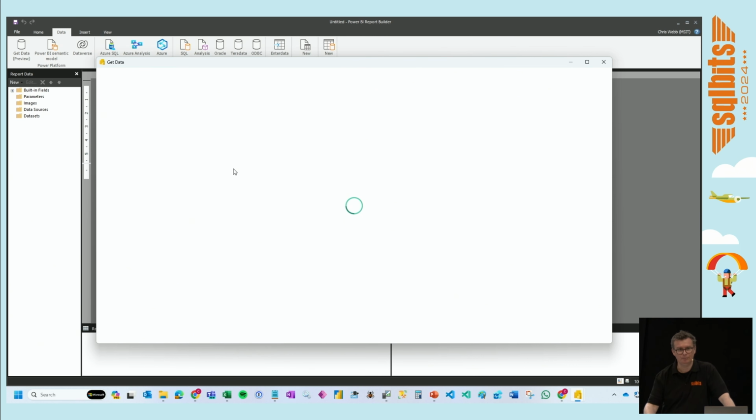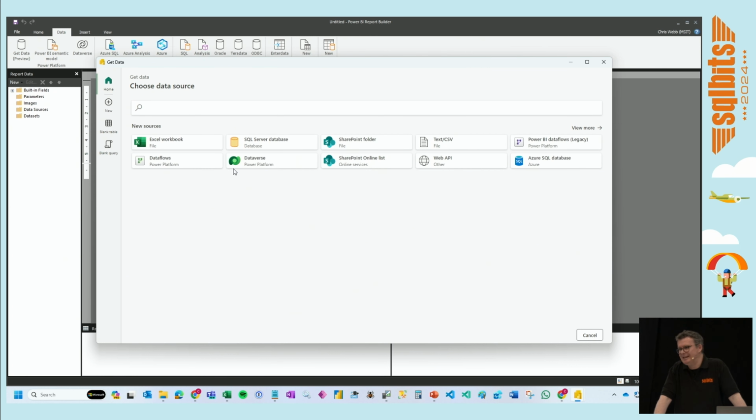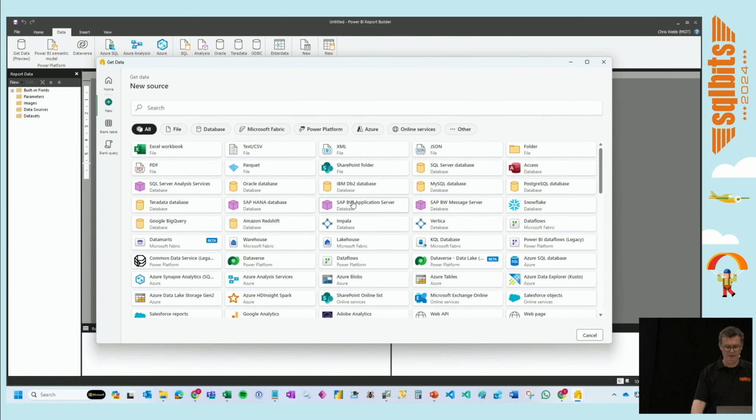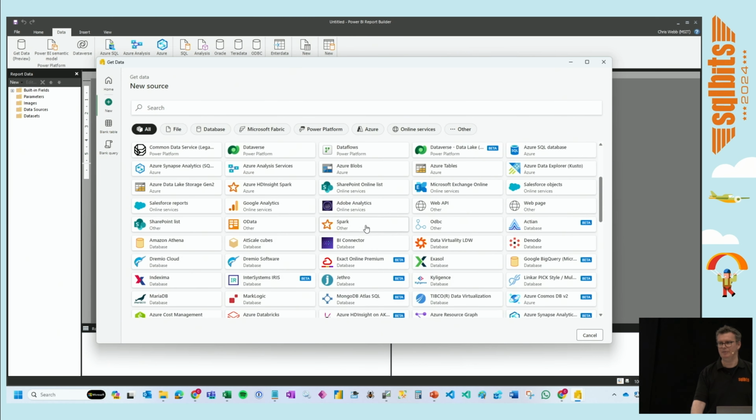Why is this useful? Number one, it gives you access to a whole bunch of sources that you never had before in paginated reports. Working at Microsoft, I'm always hearing from people who use Snowflake or BigQuery or something, and they say, well, I want to be able to use Snowflake as a source for paginated reports. But today, I've got to go through a gateway, I've got to go through the ODBC connection. It's really horrible. But now, look, I've got all of these sources that I can now use with paginated reports.